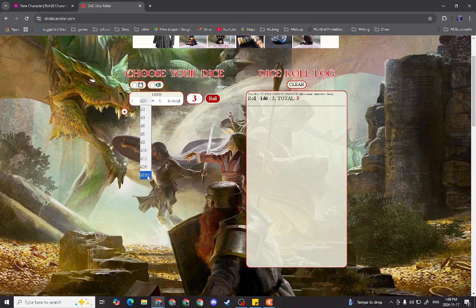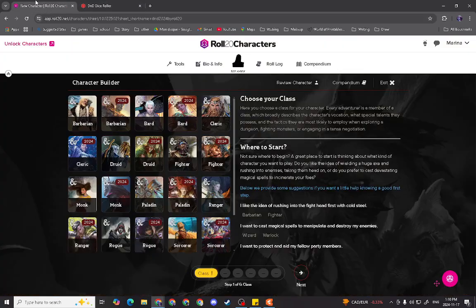The D100 is known as the percentile dice, and it's usually used by DMs to calculate stuff. And then there's the D12 and the D10, which is also used mostly by DMs. So sometimes they're used for damage, though. So you have to watch. Okay, so yeah, those are the basic types of dice.